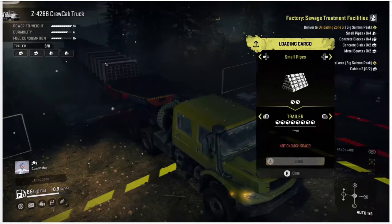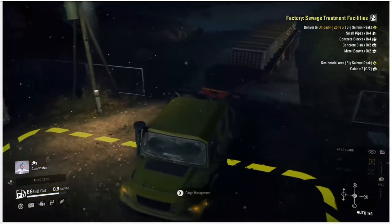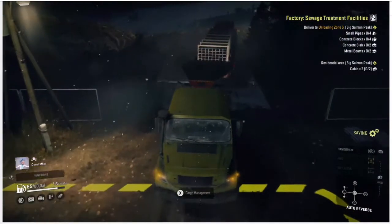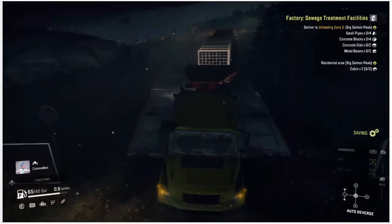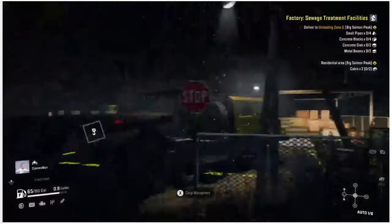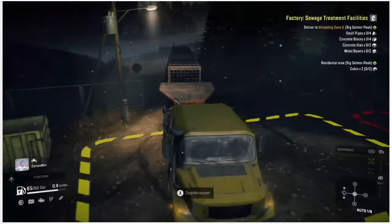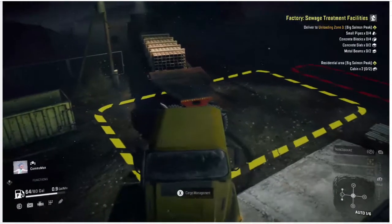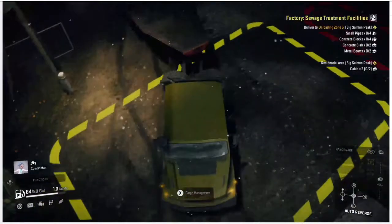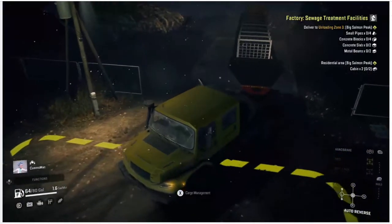Yep, I'm full, so... You're going to take your flatbed in here and get 2 more small pipes. All right. Make sure that I'm out of your way because you're going to have to reverse out of there, aren't you? Yep. I'm working on getting a swing so I can back this trailer into that hole to your right, it would be. I'm sitting over the spot where you picked up those metal beams at. That where you're trying to dig into, or no? You're just gonna swing right into the water. There's a little bit of flat land right before the water.